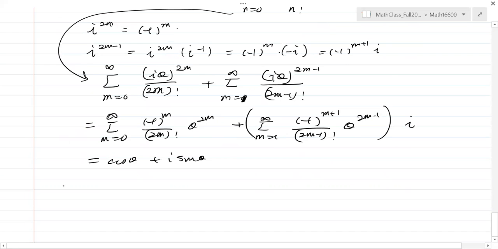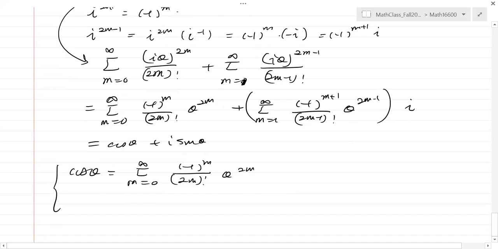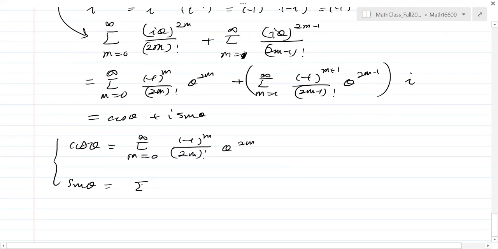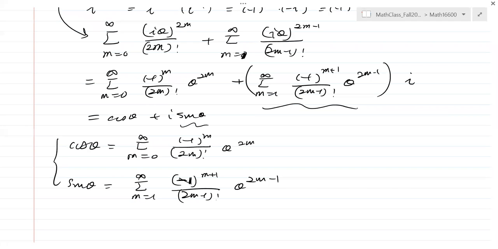So what do I get? I get two formulas. Euler says that this is 100% correct. You don't need to waste time to determine the coefficients, and you can do this simultaneously. Because the imaginary part should match the imaginary part, and the real part should match the real part, we get this formula. Of course, if you don't like complex numbers, then you have to find it directly. Here, I got those from the formula e to the x, just assuming x is a complex number, and that should still be true. Then I compare both sides and I got two formulas for sine and cosine.